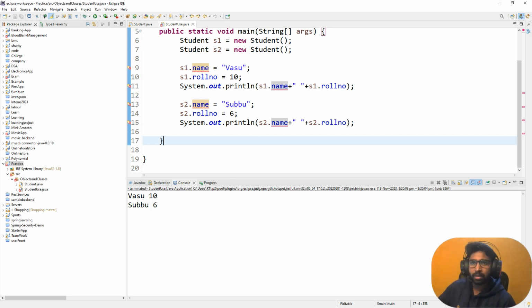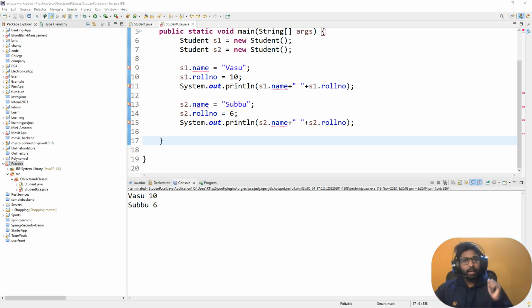Now if you ask, if we are using a separate main function and we use private for that variable, how can we access it, and what is the use of creating those variables or properties? To understand that, we need to understand getters and setters. To understand that, you need to watch our next video. Now you're clear: private means you can only access within the class. So now we'll go for the next one.